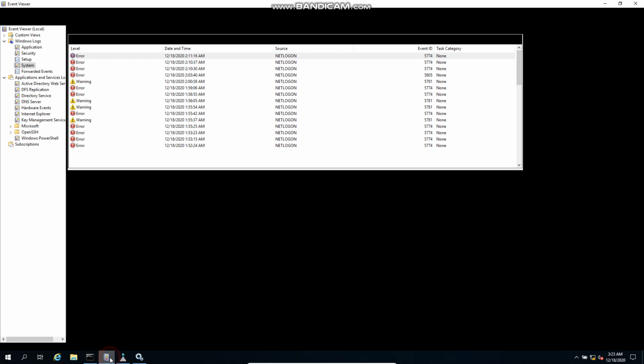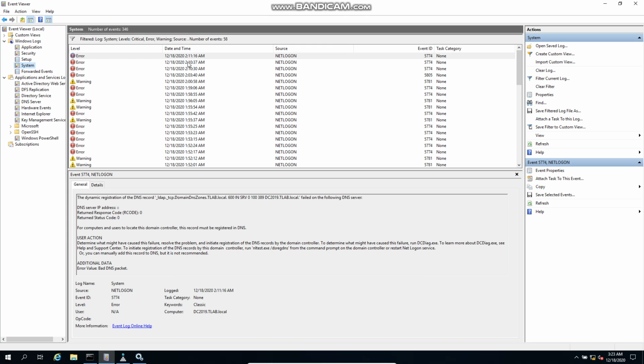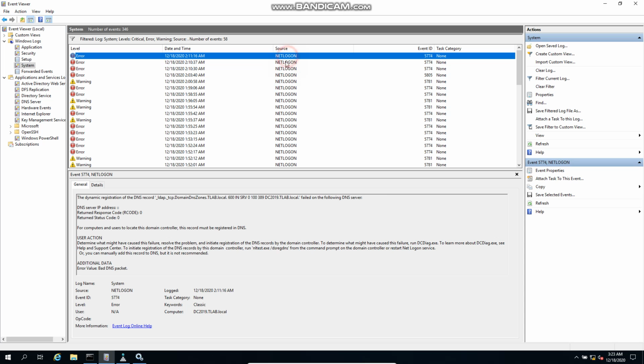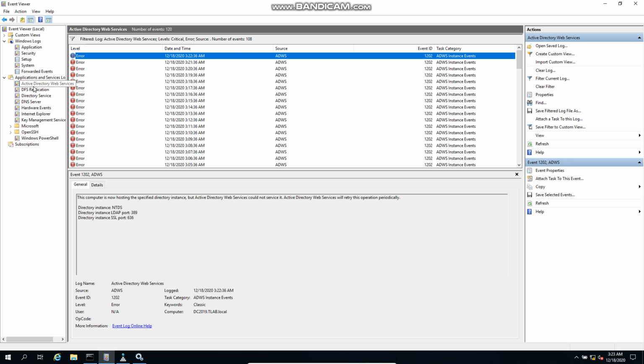So the first thing we do is we head over to our event logs, and you can see that in our event log we are getting DNS or net login issues. You can see by all this, and if I go to Active Directory you can now see that it says this computer is now hosting the specified directory instance, but it's not available.